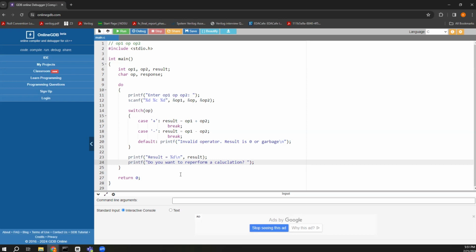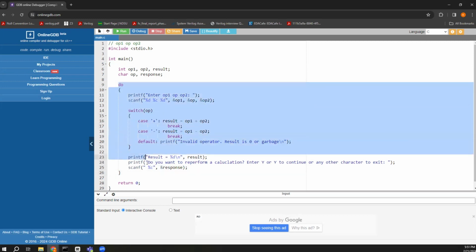Enter Y or y to continue or any other character to exit." And I can read the user response using a scanf, which says %c. Just make sure you give a space before the %c, comma, &response.